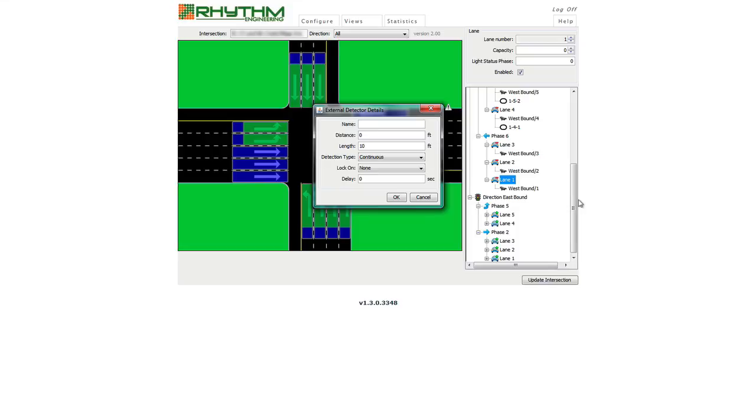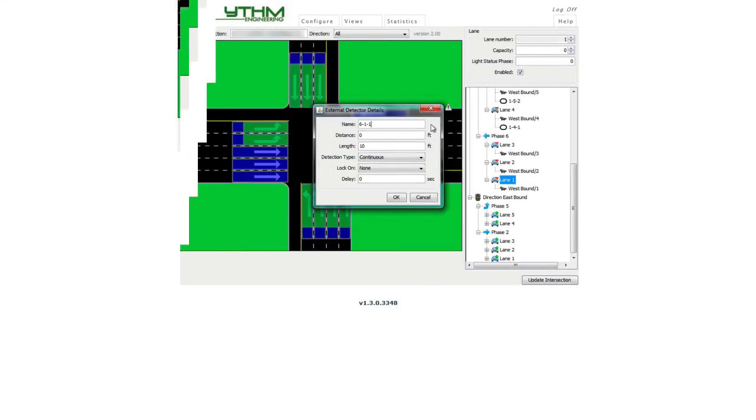In this case, for phase 6, it would be lane 1, detector 1, so we'll name it 6-1-1. Each number is separated by a hyphen.